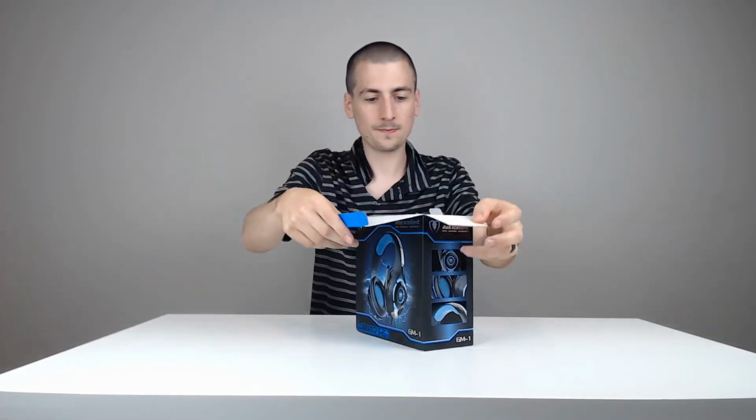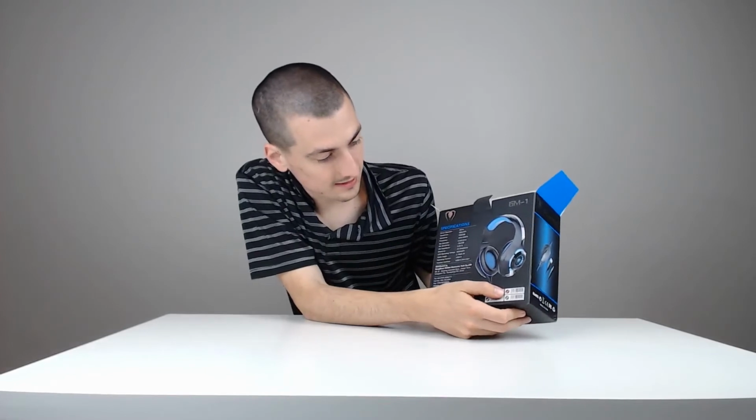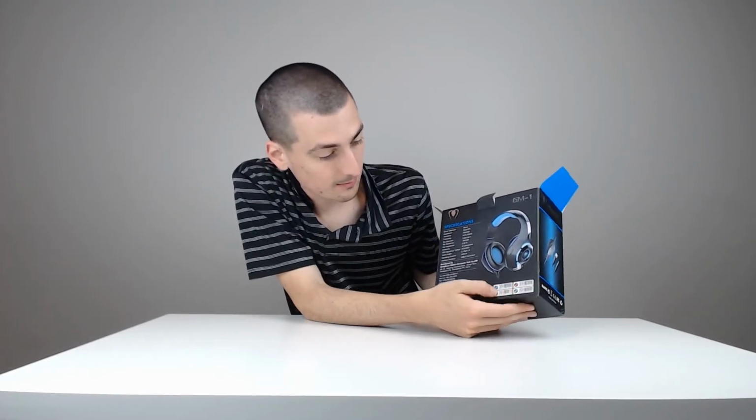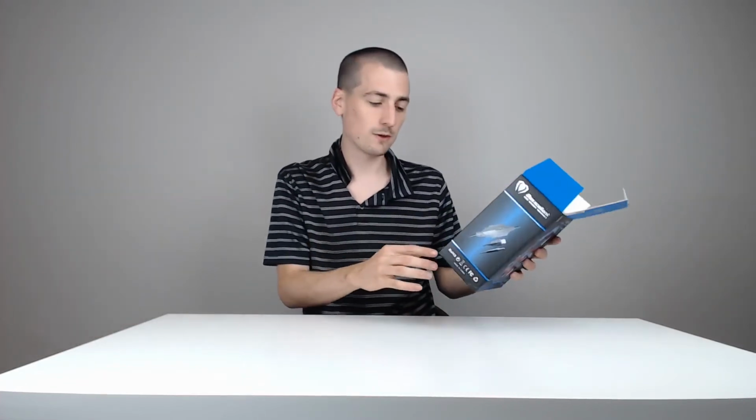Open them up. Oh, and I meant to say on the back, there's a couple different color options. This is the red and black version. They have a green and black, a blue and black, which would be the one pictured, and it looks like orangish and black. Orangish, because I'm not sure if it's truly supposed to be orange or yellow or what.